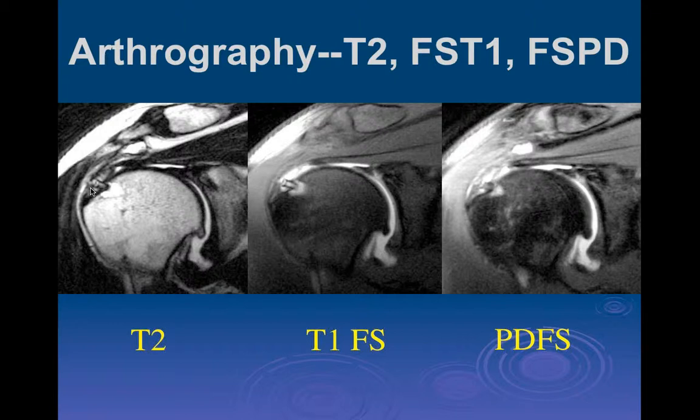A lot of people like to say you don't operate on an MRI, you operate on the patient. So you get two separate pieces of information. There's the clinical information, which is absolutely important, and then there is the anatomic information and some biochemical information which you get from the MR, which is less important, but still critically important as to what can or cannot be treated surgically. They're two separate pieces of information. You've got to put them together to determine the proper course of management of the patient.